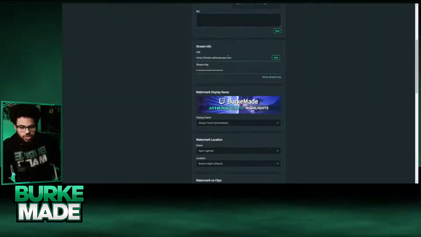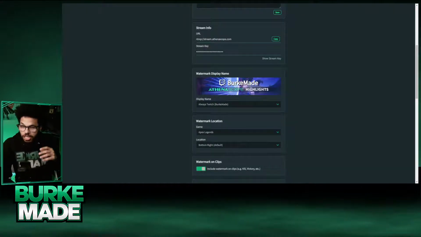And then you saw on the screen that each one has a watermark. Now this watermark is important. You can crop out the part of the clip that has the watermark on it, but you don't want to do that. Granted, I wish the watermark looked a little bit better, but you don't want to do that. The reason is that the watermark is what the AI uses to identify that the clip you're replaying is not a new clip to clip out. It uses the watermark to identify it as an already clipped out clip.